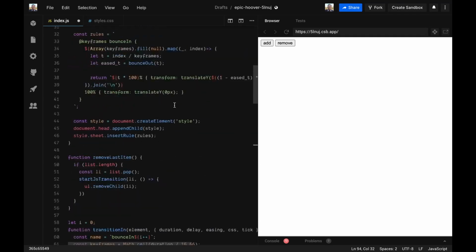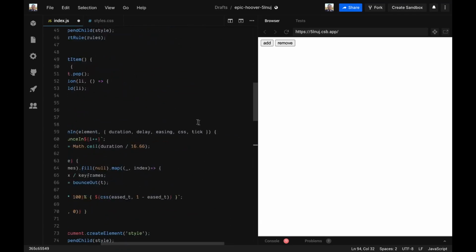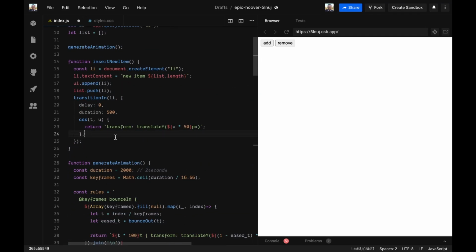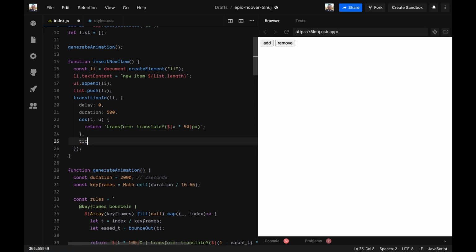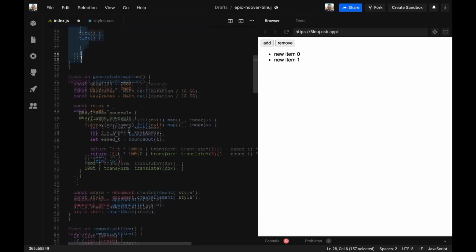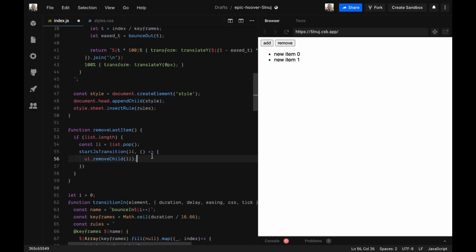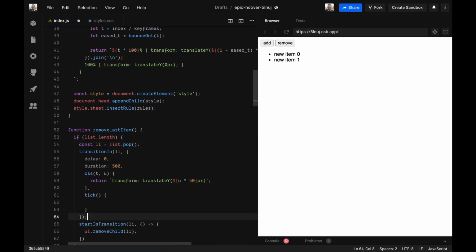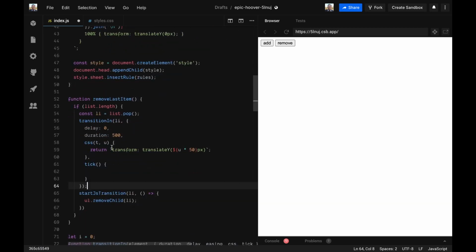Okay, so hold on. So we're going to have tick over here. That's nothing, so just make sure everything still works. So we're going to use the transition in for actually transition out the last item.